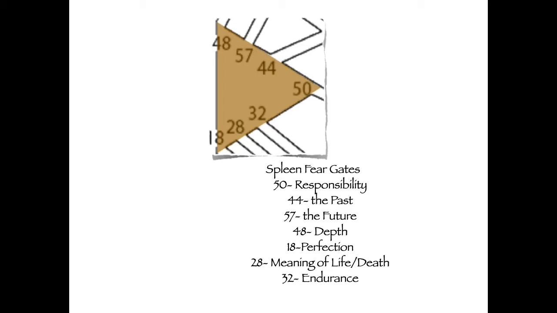The gate 44 is all about patterns repeating themselves, so it's all about the past. So there could be a fear of the past repeating itself. It could be all about patterns in life and how the patterns continue to repeat over and over again. So a bad relationship could lead to a bad relationship, but opening up to a new way of being and new opportunities and new patterns coming into your life can help you push through the fear in this gate.